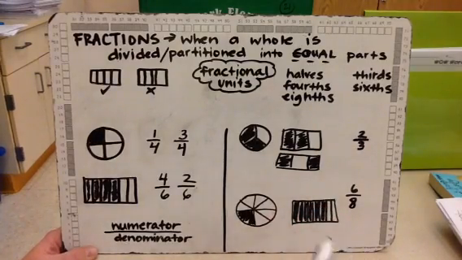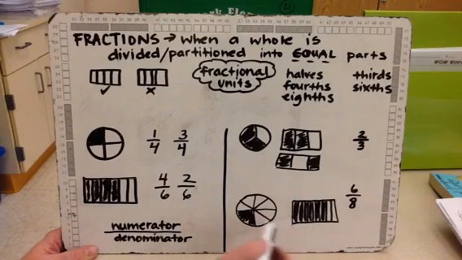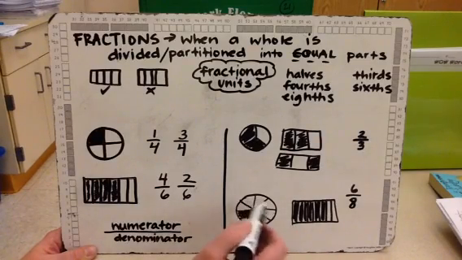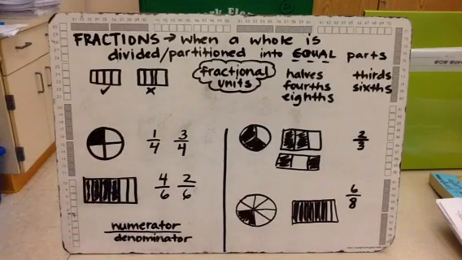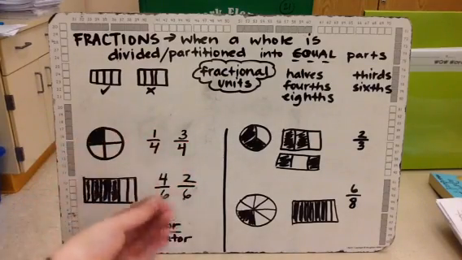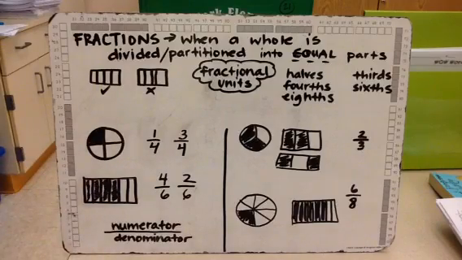So here you got to be careful. My shaded part here is equal to my non-shaded part here. But you will be asked questions about both, whether it's shaded or non-shaded. So you got to think about what the question's asking so that you can write it numerically or represent it in a drawing in the way that it matches.